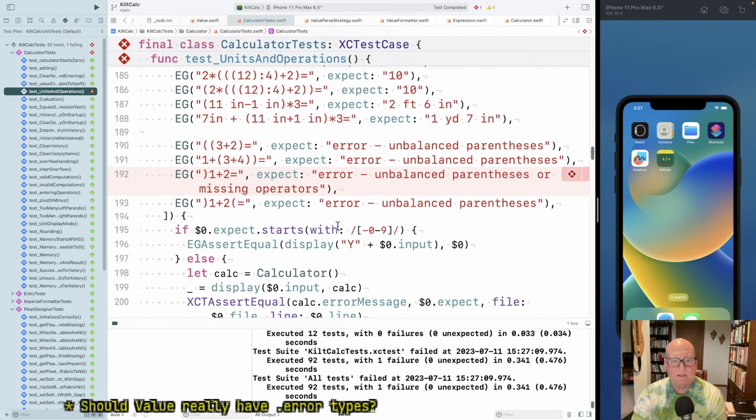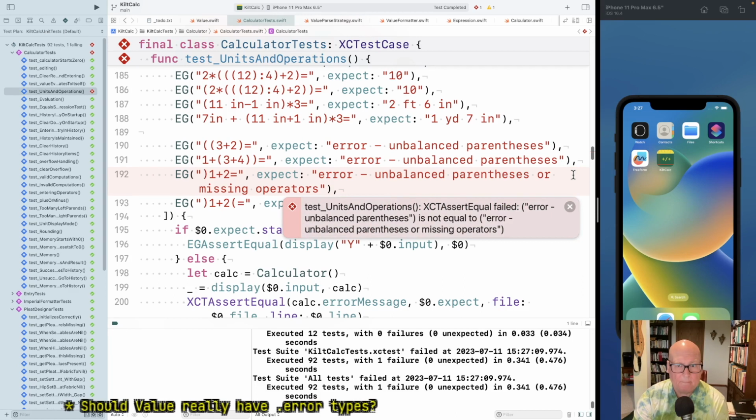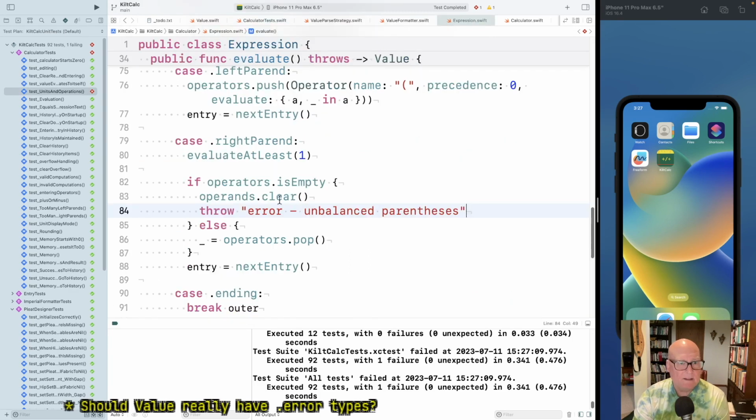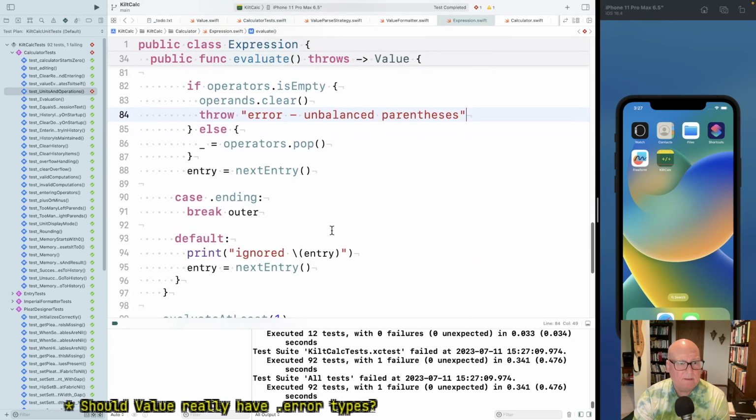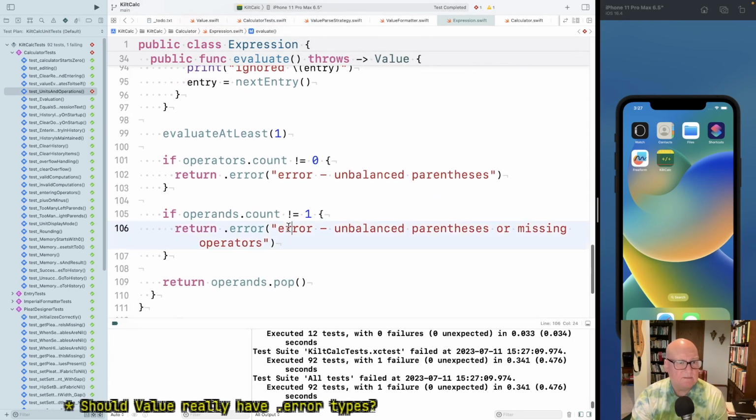Unbalanced parentheses are missing operators. Well, I kind of buy that. See, this comes out at the end.